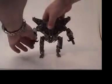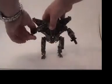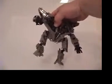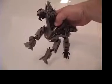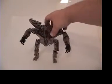He does have missiles in his arms. You can plug his missiles into here, and they will fire. I don't have them out with me right now, but I like to display them without. I do think that's pretty cool, like the gun arm. And the fact that you can, it's kind of like the Nullrace in G1 with the missile. But yeah, that's pretty much it for him.